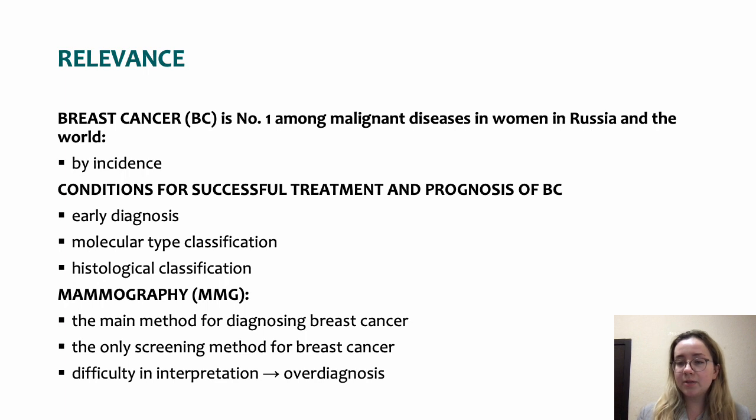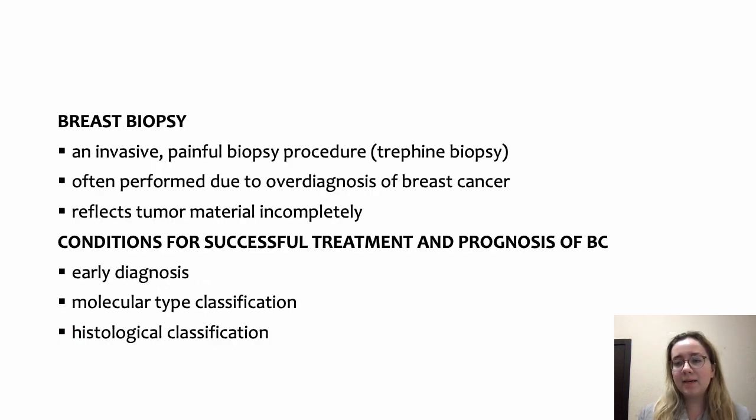It is the main tool for assessing the risk of breast cancer as well as the basis for the appointment of additional examination, including a biopsy. A trephine biopsy is a rather painful procedure for the patient. It is sometimes carried out due to overdiagnosis. And also, despite several attempts to take the material, it does not always reflect the tumor material completely.